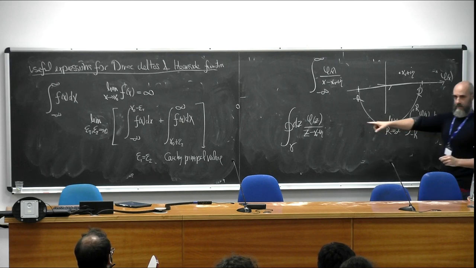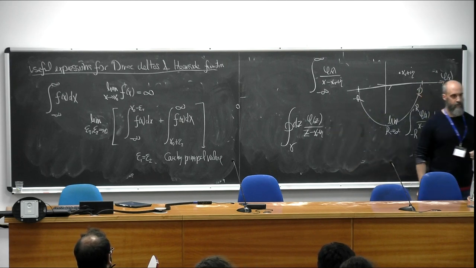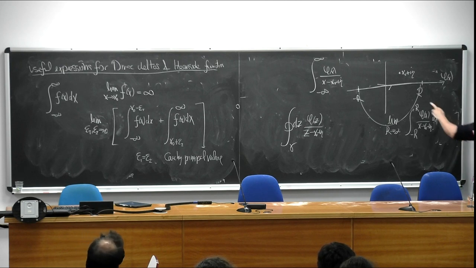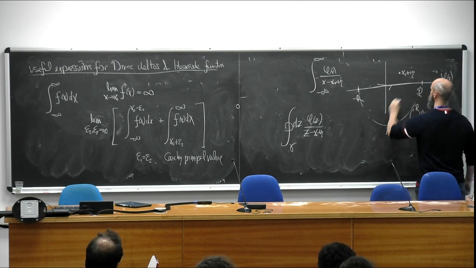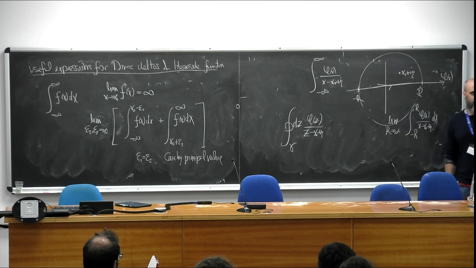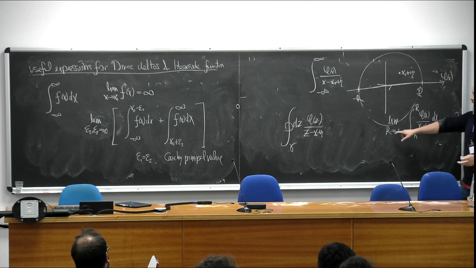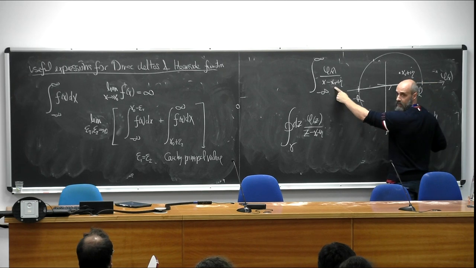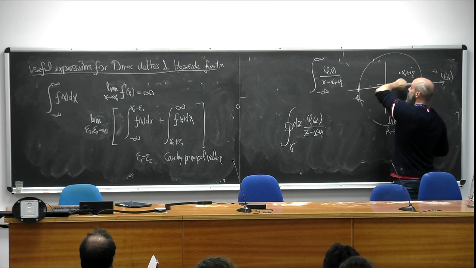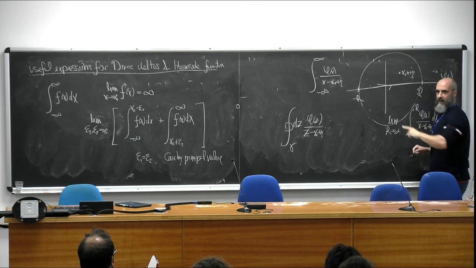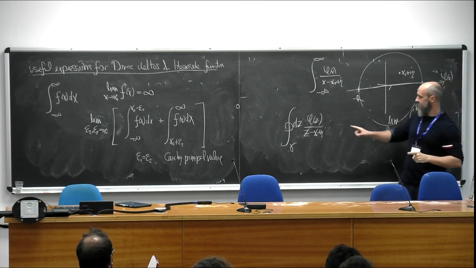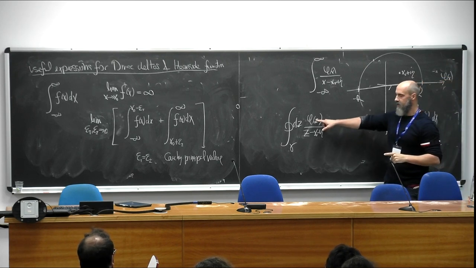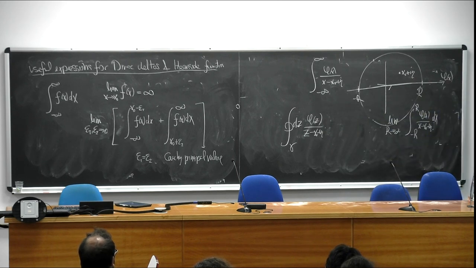And that depends on the integrand. So you never choose a path by saying, if the pole is above, I'm going to choose this one because I want to apply the residue theorem. No, it doesn't work that way. Because in the limit when r goes to infinity, you want this integral to go to zero, because this is the integral you're interested in. So the way you close the path is such that on the semicircle you can apply Jordan's lemma, and that integral goes to zero when r goes to infinity.